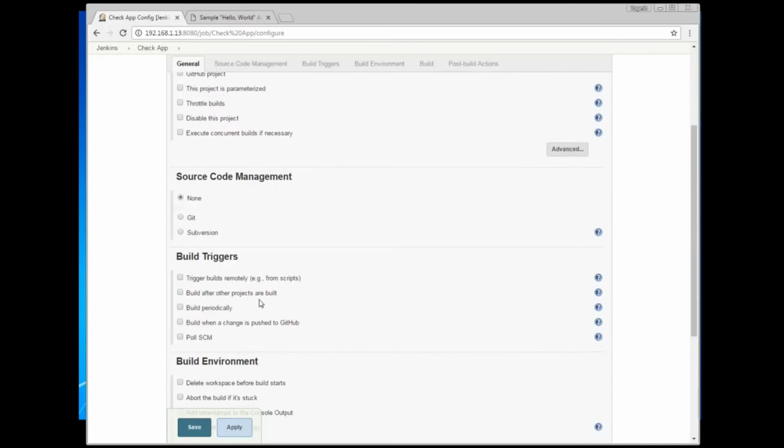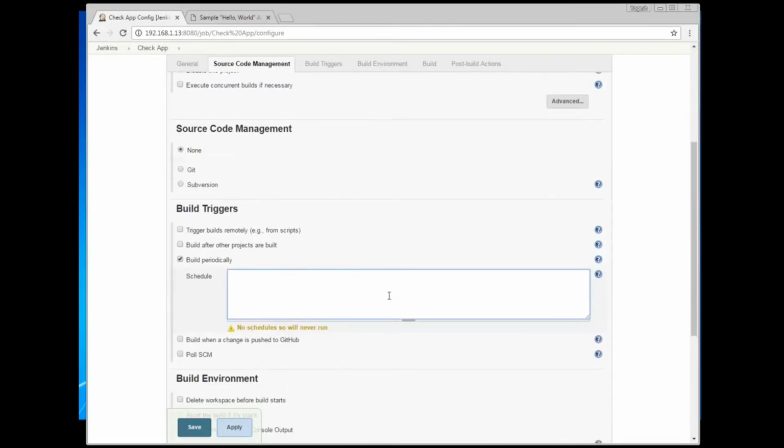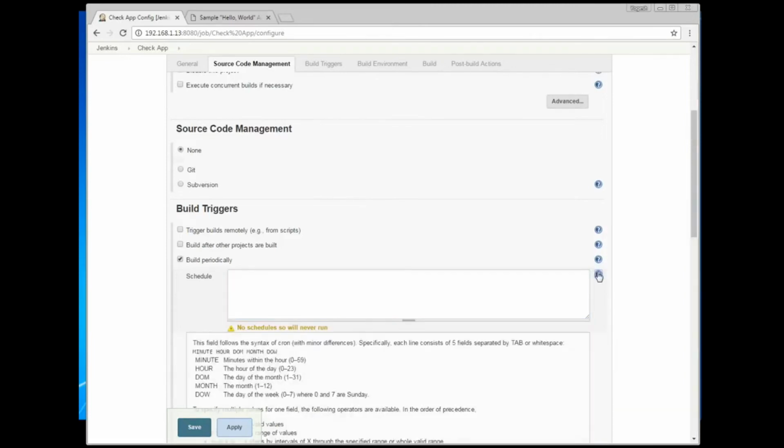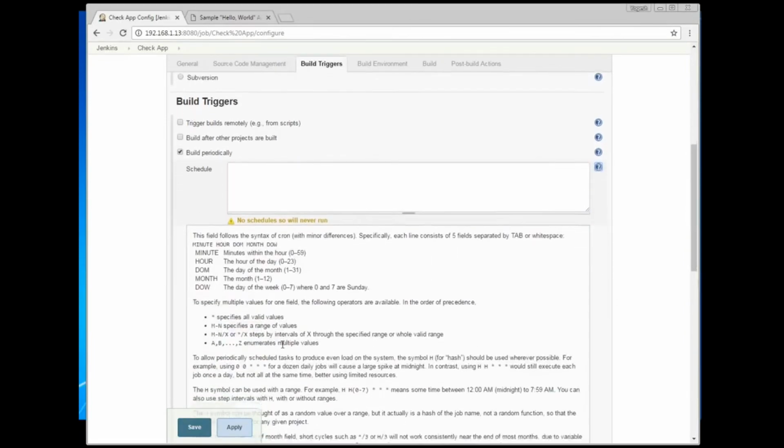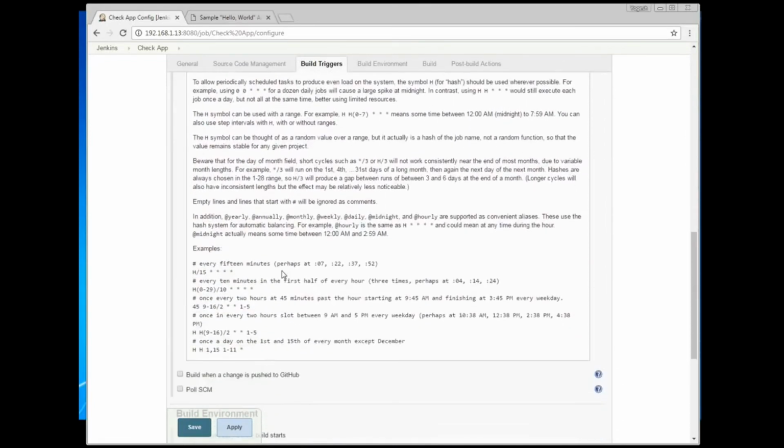If you want to run this job periodically, like after every 30 minutes, 2 times a day, 1 time a day, 1 time a month, so you can do it. Let's select build periodically. Okay, this is the schedule, which is similar to your cron, and if you don't know the syntax, how to put entries, click on this particular help, and here all the options are here, like how you can put or create a job. So let's run this job after every 15 minutes.